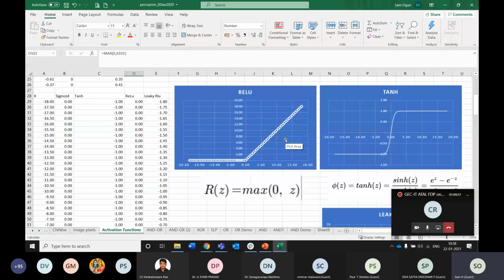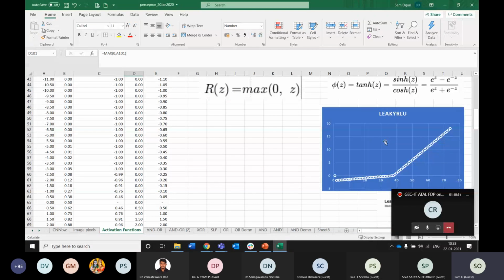And then we have another function called tanh. The tanh is similar to the sigmoid function, with the exception that the output using the tanh function is between -1 and 1. If you plot it, you can see it is between -1 and 1. So if you throw any number to a tanh function, it will squeeze the number between -1 and 1. That is the advantage that you have when you're using the tanh function.